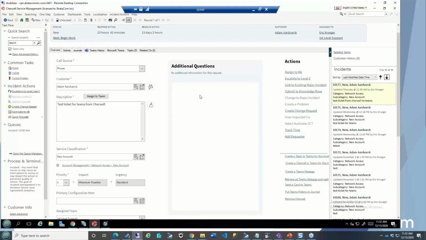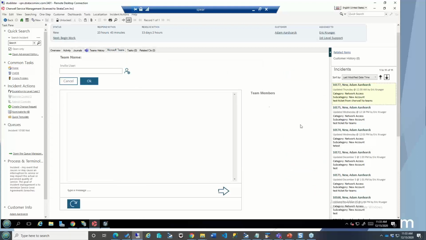We can do the same thing to create a team. This is just a little look at the Cherwell map; I tried to get it to work but couldn't get it to work in the system. I may have had some colliding variable names or something, but if you download the map and look at it, you'll see you can create a team and then invite users to it and then chat in the general tab of that team.